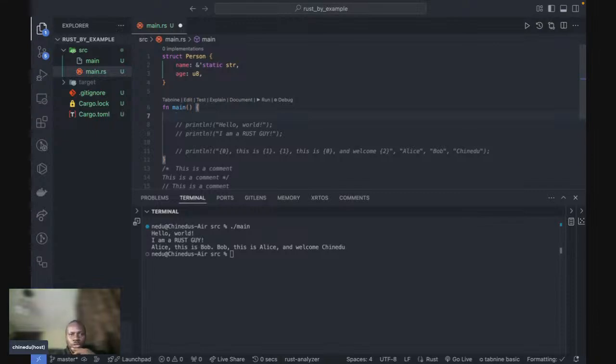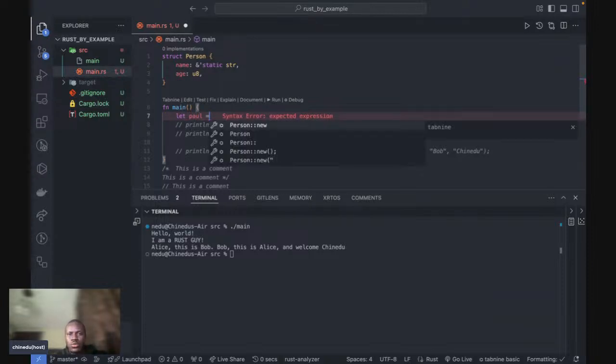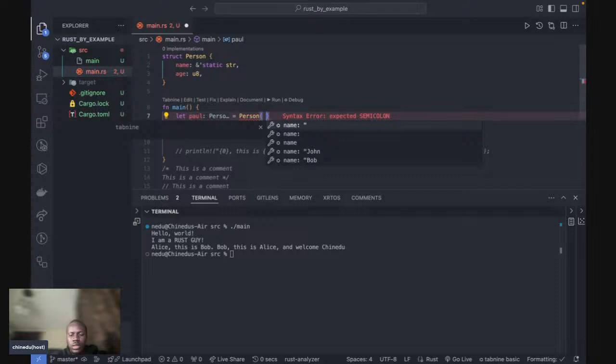So here in the main function, I have a person, right? Now I have to pass a value to the Person struct or use it one way or the other. So I will say let paul, let me just use a small letter, let paul be equal to Person. In that Person, I am now going to pass the brackets, and as the person's name, I'll call the person Paul.